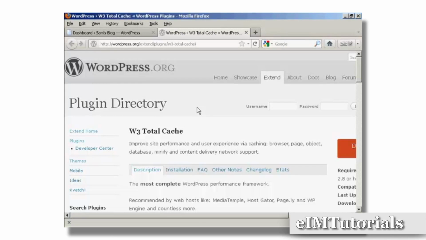In this video I'm going to talk you through how you can download and install the W3 Total Cache plugin. The W3 Total Cache plugin is designed to help your WordPress blog site load a lot quicker than it does just in the default settings. A couple of points you need to bear in mind, because the W3 Total Cache plugin can be a bit tricky to install and to set up.